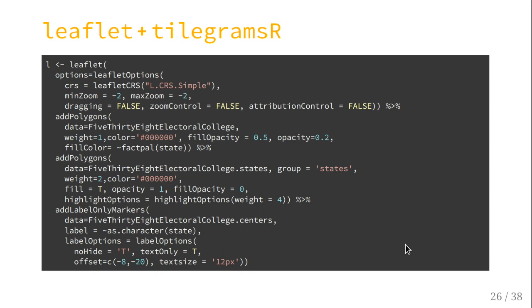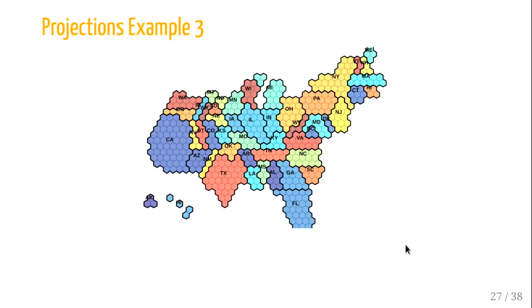So I took some of that and made a package called tilegrams, which allows you to basically create these kinds of values. What you're seeing over here is the United States, where each hexagon represents an electoral vote, right? Like the 538 electoral votes, where each state gets its electoral votes. So as you can see, all these Midwestern states, which are huge in geometry, are cut down to size because they contribute so few electoral votes. While a small state like New Jersey becomes this big, and obviously these eastern states are that big.